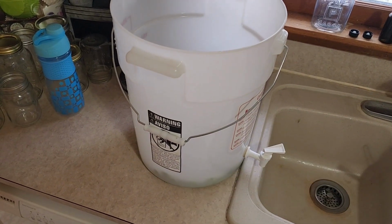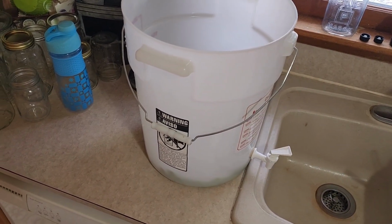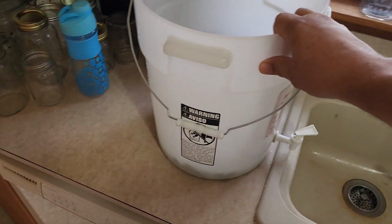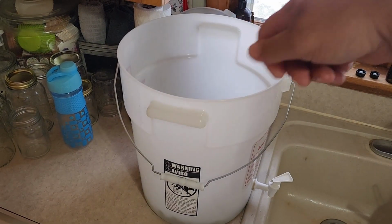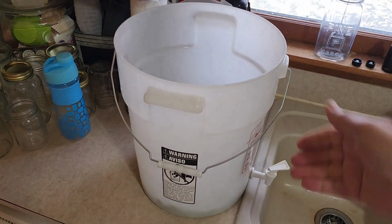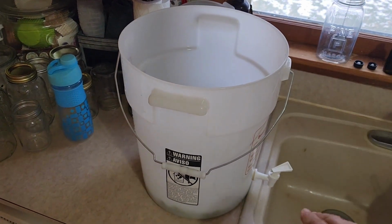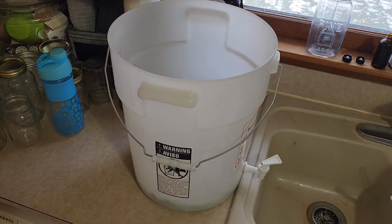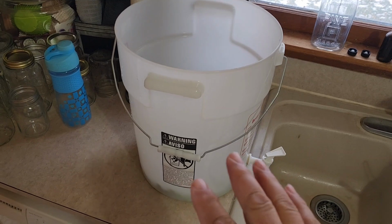You can just flip that spigot open. All the liquid, most of it will run out of your bucket, and then just tip it over to get most of the rest out. And then we take the hose from the sink to refill and rinse our olives. Leave that open for a little bit. You can rinse your olives and then close that as you refill once you get into the rinsing process. But I can't stress enough how easy this makes it.